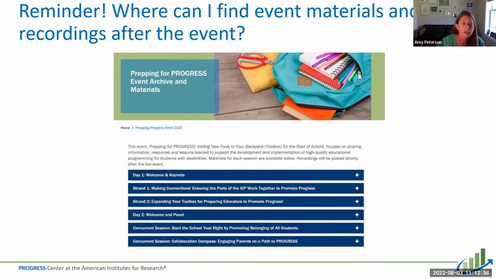If you expand any of those sections on the web page itself, you'll find currently the PowerPoint presentation for the session, any handouts that will be used in the session, and related links to any materials that are part of the session, or reference resources and tools that were shared during the session. After the event is over and we have a chance to get the recordings together, those along with the transcripts and other materials will be included in that section as well. You'll be able to find those directly on this one page, and that will go in the chat for you as well.